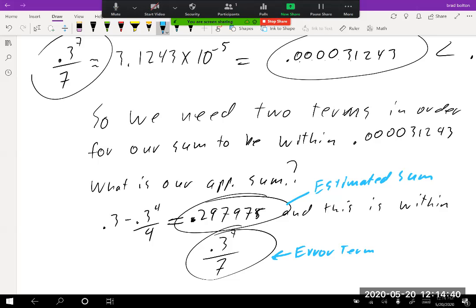So that's how we can use the alternating series to help us with approximating sums. Now there are other techniques. There's the Lagrange remainder, which works with Taylor polynomials. There's all kinds of stuff you can do, but if you ever work with a Taylor polynomial and you get an alternating series, then you can just jump straight to the alternating series technique for the remainder theorem.